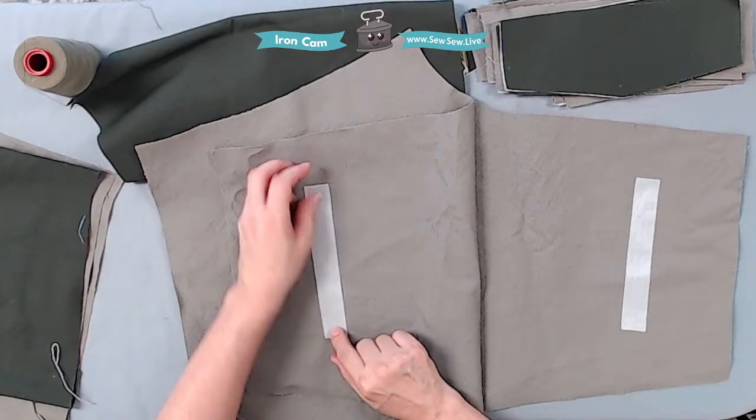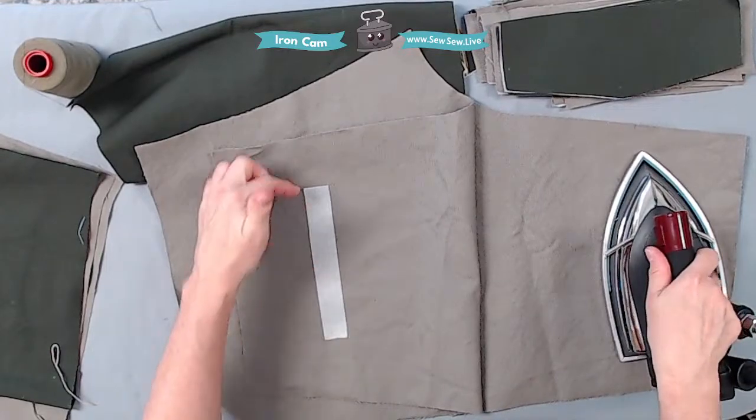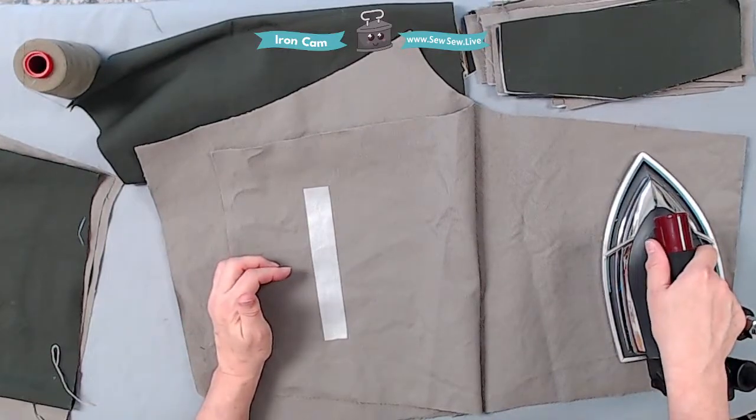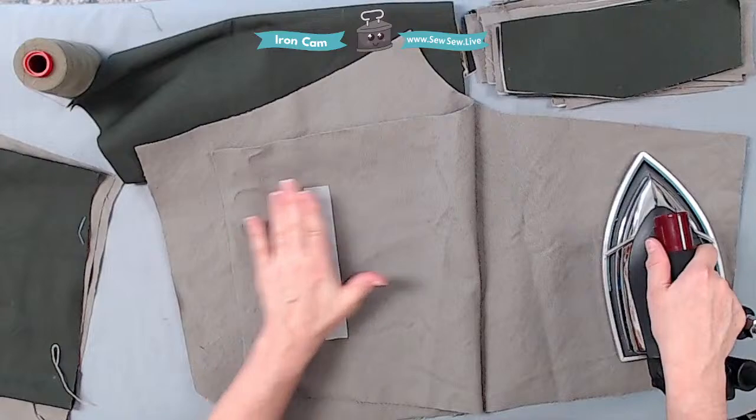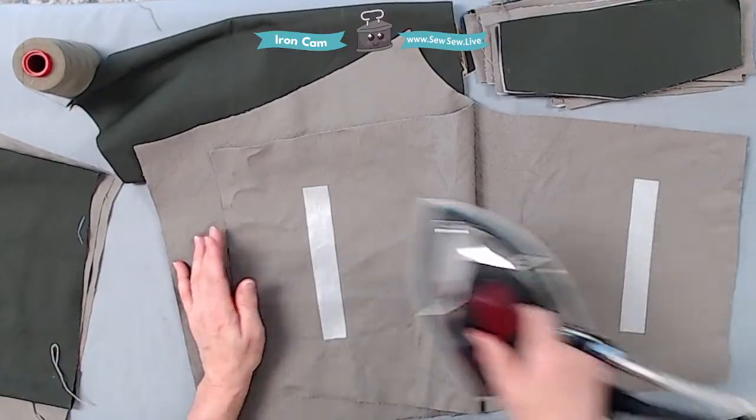So like I said, this is 1 inch by 6.5 inches. I like to go like a half inch past the opening. This will be covered up by our welt pocket over it, so you won't see this. I know it's kind of ugly, but we won't see it.